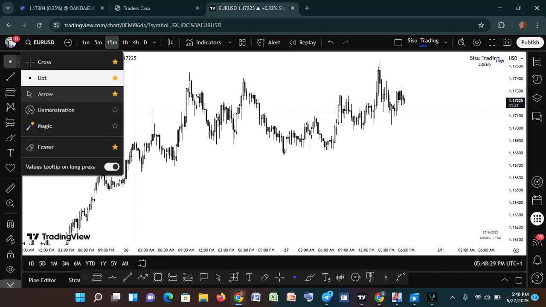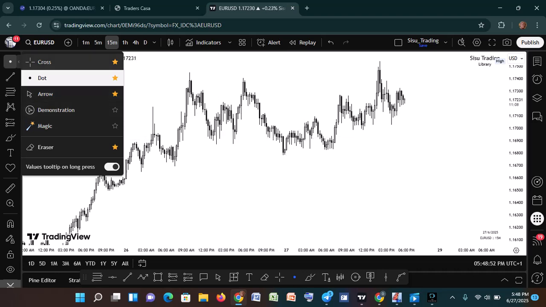This eraser is basically for removing any tools that you input, right? If you don't want to be deleting them one by one, you can just use the eraser. If you click on the eraser and place it on any tool you want to delete, it's going to delete automatically, right?